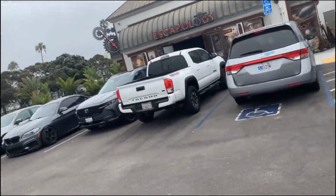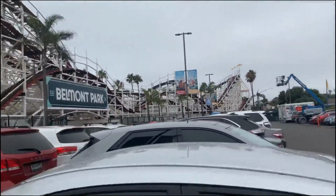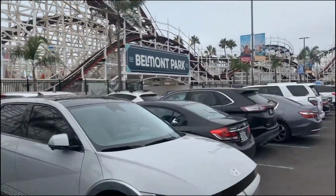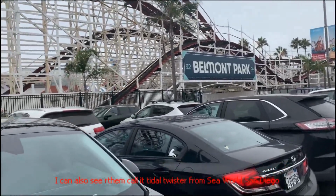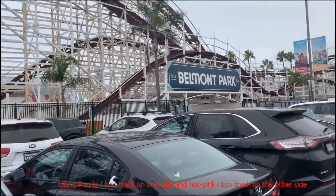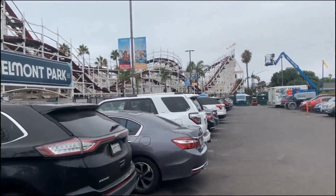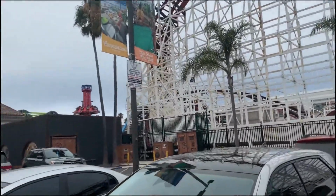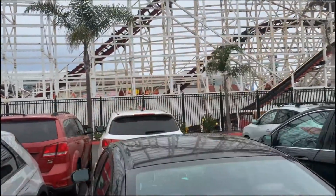So what are your guys' thoughts on San Diego, Belmont Park, possibly getting this RMC hybrid? Technically, there's a lot that they can do with an RMC conversion. That little airtime hop could possibly be a barrel roll element over the Belmont Park sign. And then over here will be the step-up underflip leading you to that turnaround, just like on the Joker. And then over here, this is a drop that they can do like what they have on Nitro at Imagica. They're gonna have that drop, go steep, and then turn around and go straight into a Top Gun stall, just like on the Joker.